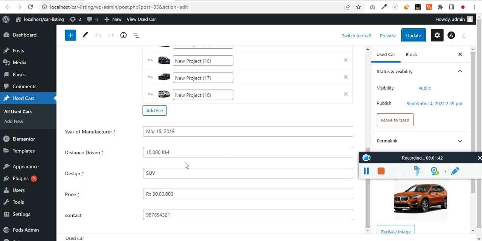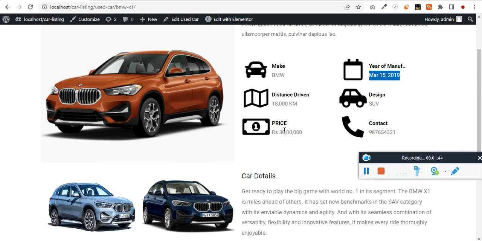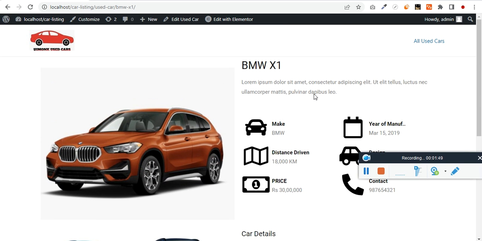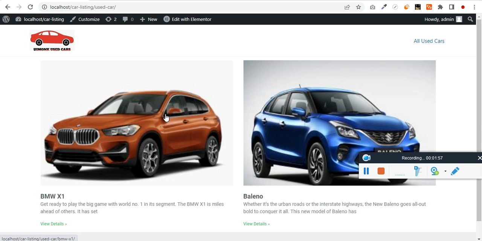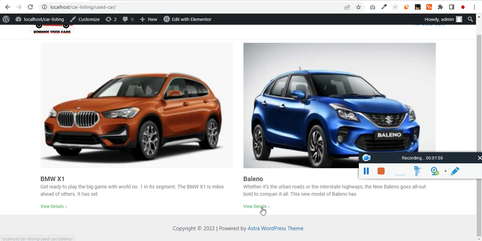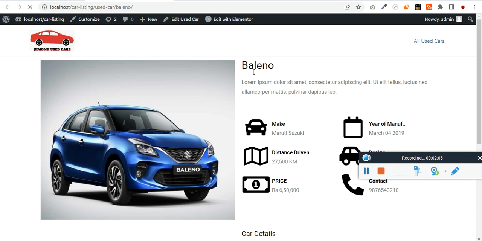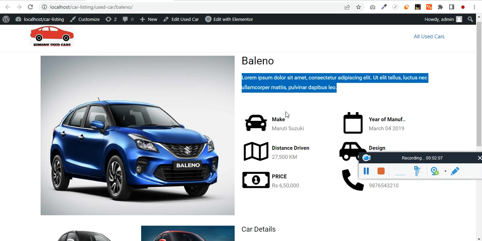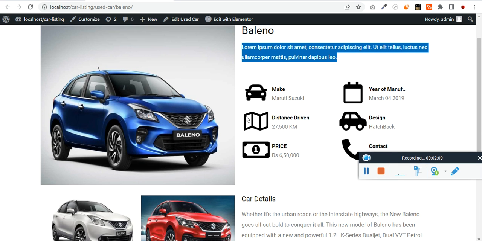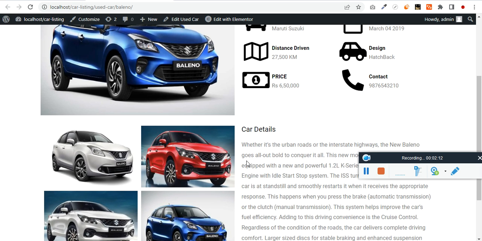Now we have the gallery, as I have already shown you, then price, contact, so this is what we are going to create, this page with the plugin. And if you want to see in full what cars are available, you can visit this link, and you can see at present we have only 2 cars. Let's check this. This is also created in the same way. We have created a custom post type and filled all the required fields in the form, and then it will be populated in this placeholder template.